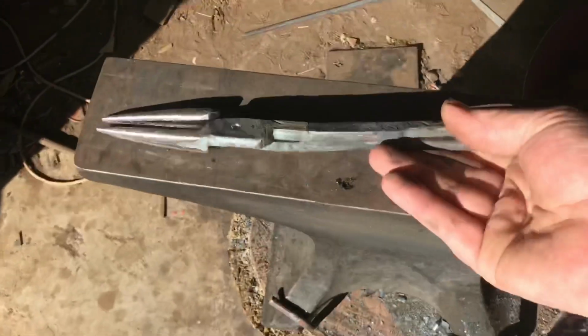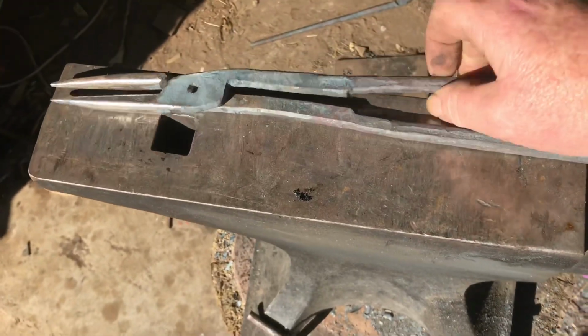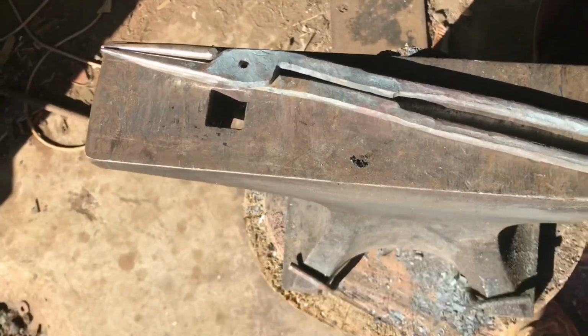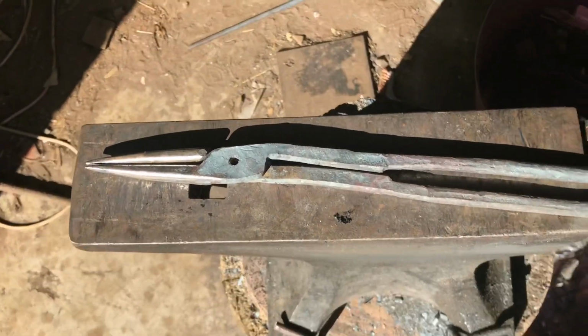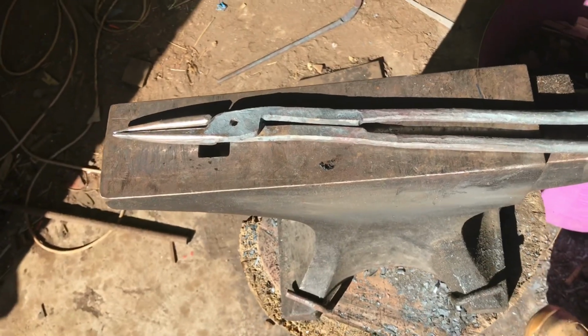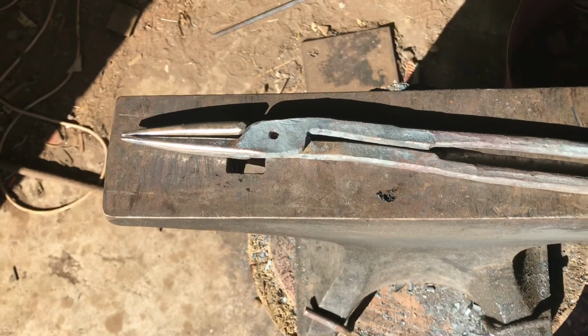And right here we have my latest set of tongs, which aren't quite finished yet. They still need a pin in them and adjustments. This is a set of scrolling tongs with a very long nose on them, and so they just need to be pinned and adjusted, but my tong game is coming along.